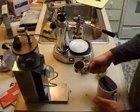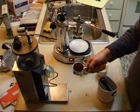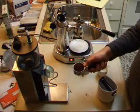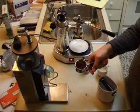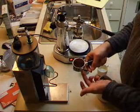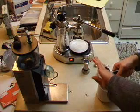I do not tap it down this time because the tamper makes contact with the coffee on the top of your portafilter, so it's my belief that the coffee on top gets packed down more than the coffee on the bottom. So that's why I tap that part.